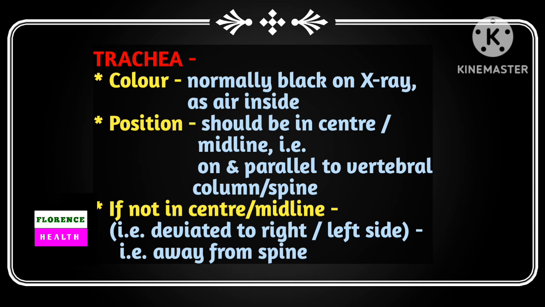When you are getting a deviated trachea on X-ray, you should find its cause. It may be due to push effect or due to pull effect. Push effect means trachea is pushed to other side by a mass in contralateral side. That means tracheal position and the mass both are on different sides. Pull effect means trachea is pulled to the pathological side where the mass is present. That means tracheal position and the pathological lesion both are on same side.